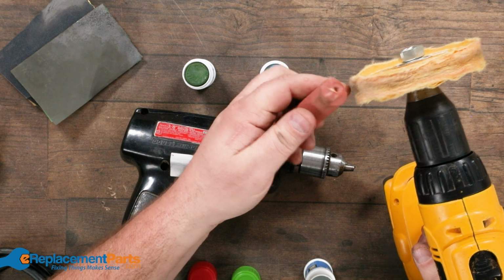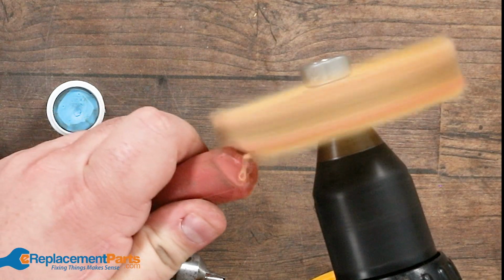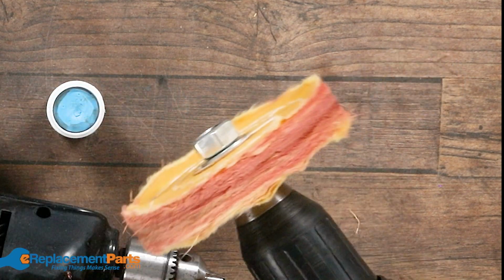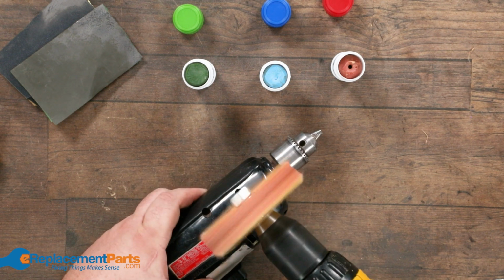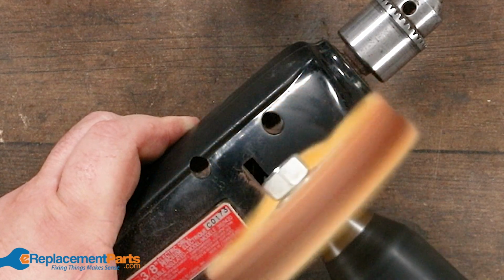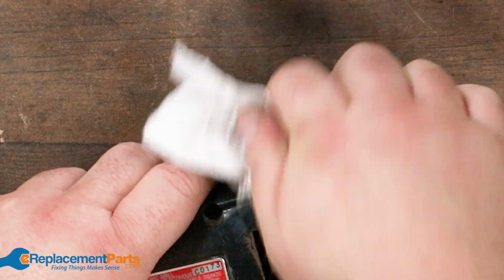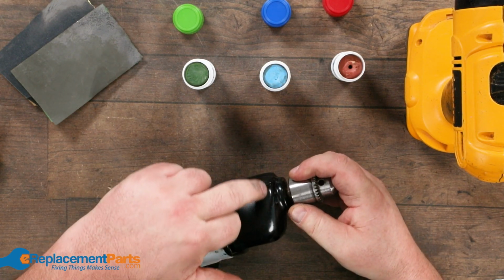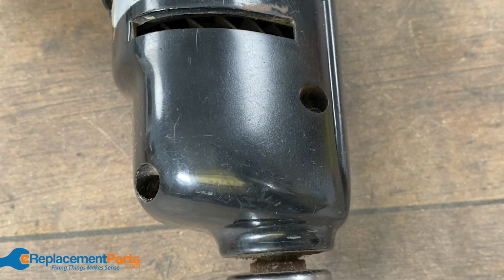We're going to put a bit on here. It's just like putting a crayon on. We're just going to spin the wheel and hold it against it. We're going to take that, we're going to just spin that on that same area we were sanding. And of course, afterwards, wipe it down. What was that, maybe 2-3 minutes? Our main scratch that we had here is now gone. We're starting to bring a shine in.